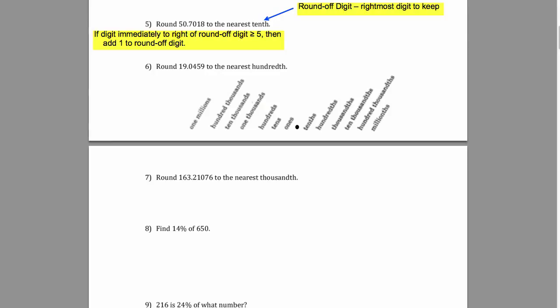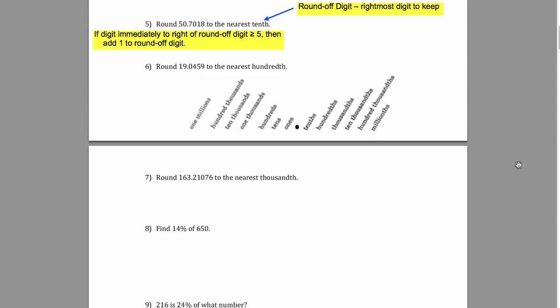Problems 5, 6, and 7 deal with rounding. The purpose of rounding is to reduce the number of digits. That is, to chop off digits at the rightmost part of the number. The result is less precise, but more readable.